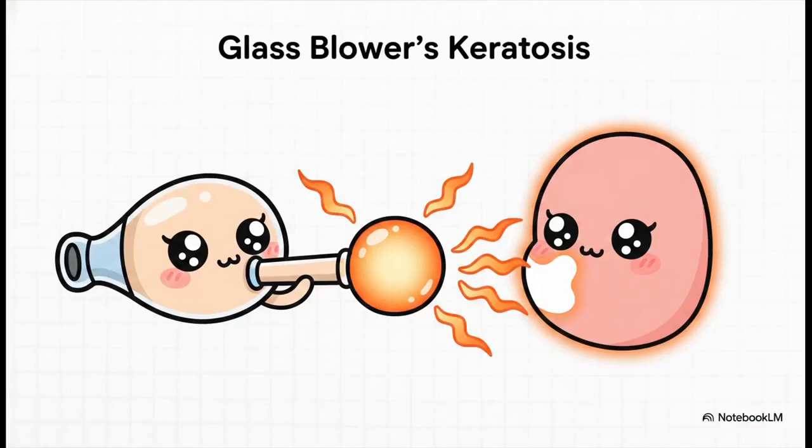Now here's a quick, high-yield occupational footnote: glassblower's keratosis. As the name suggests, this affects the labial and buccal mucosa of folks working with molten glass. What's crucial to remember for exams is that this hyperkeratosis is triggered strictly by the intense heat radiating into the mouth, not by any chemicals. And it's entirely reversible if they happen to change professions or their glassblowing habits.